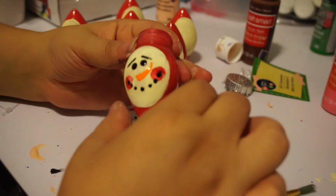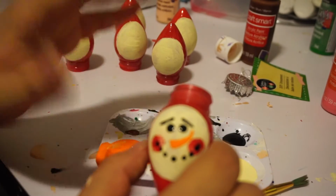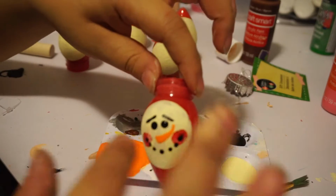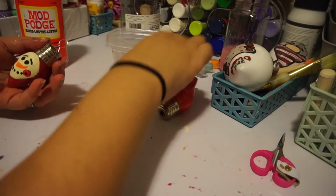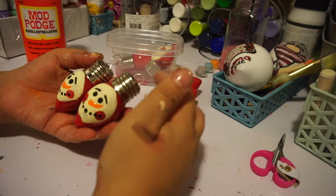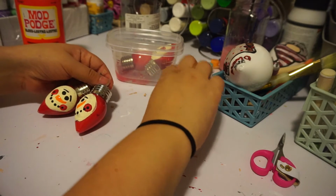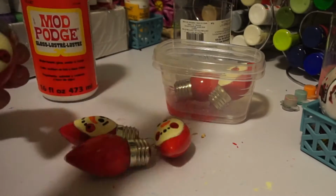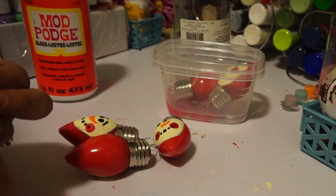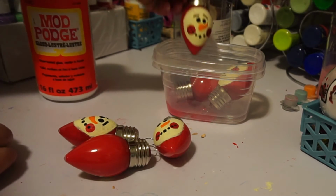I'm going to make all of my ornaments the exact same design, and then I'll finish that and get back to you when I finish doing all of them. Okay, now we have all of our little snowmen ready. I have added the little topper, but as you can see, they're all the same, so they don't look as bland as they are looking. We're going to add a little ribbon to them.